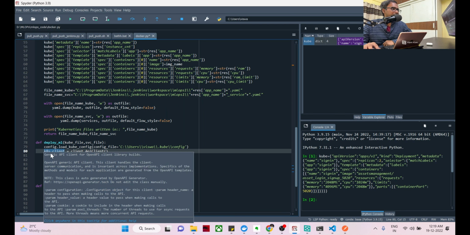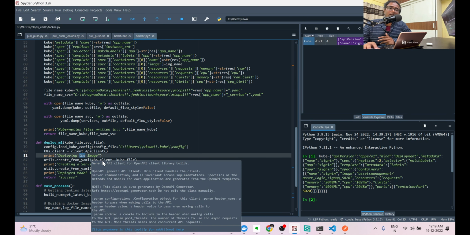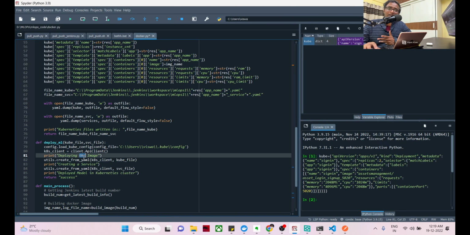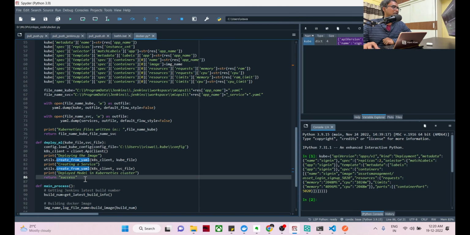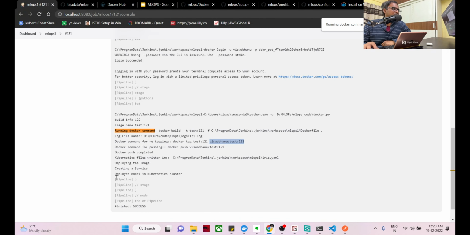I'm just passing in this method, which I created based on the Kubernetes client. So client is nothing but the agent that helps to deploy your Kubernetes YAML file in a Kubernetes cluster. You can think like that. Of course, I also need to deploy my service, right? First, I need to deploy my container, and then I need to deploy my service. As I said, service is nothing but your network manager, right? And the deployment model is Kubernetes cluster, and that is what our last print statement says. All right.